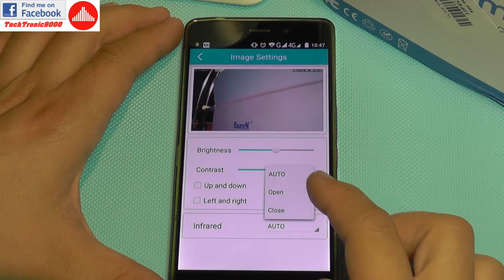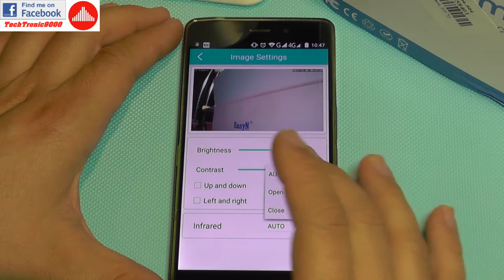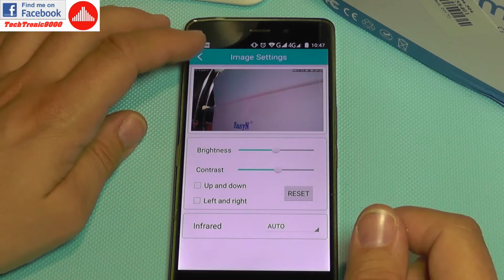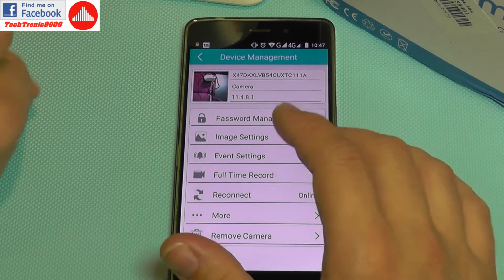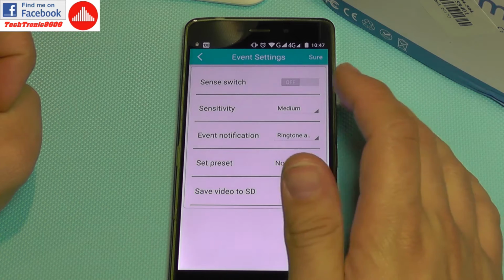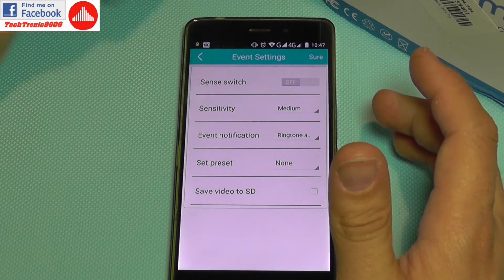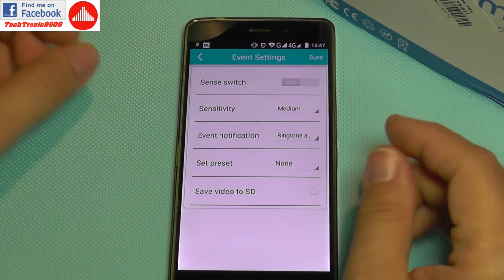And you can control the infrared. You can set it off, you can open it to run always, or set it on auto. The camera also has the infrared cut, which makes the colors more realistic and works a lot better due to the variation of the infrared. So it has sense switch, which I don't know what it is. Probably this has a relay inside to control an alarm system, maybe.